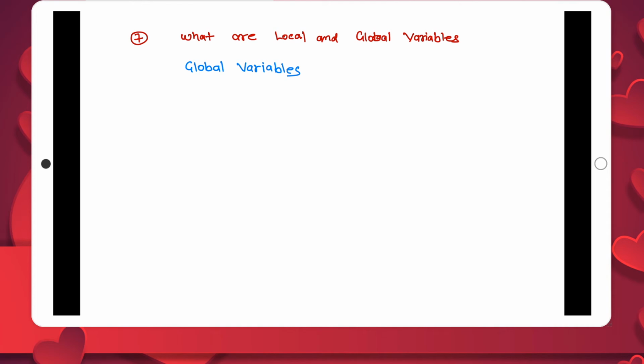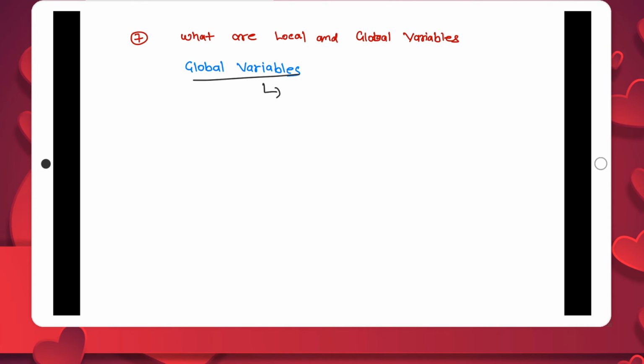A global variable is defined outside of a function. This is also valid for C programming, Java, and other kinds of programming. If you define any variable outside of a function, then it automatically becomes a global variable. And a global variable can be accessed by any function.